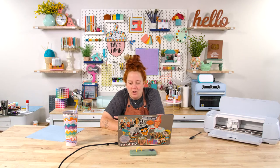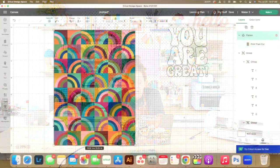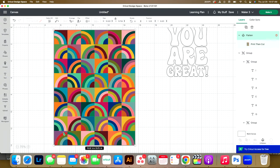It will cut all through each square. Darlene, ding, ding, ding. You are correct. It's going to cut out each individual shape here because these were individual shapes. So what this looks like, one solid piece, right? It's not. This is what it actually is. Hold on. Let me just show you.